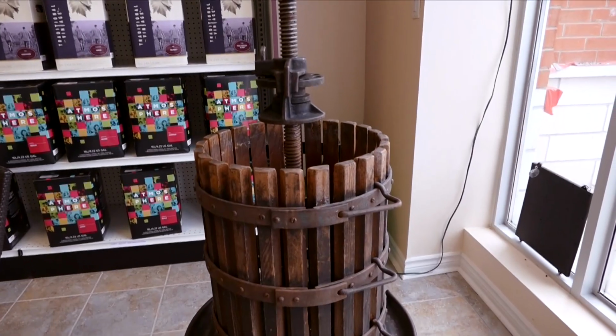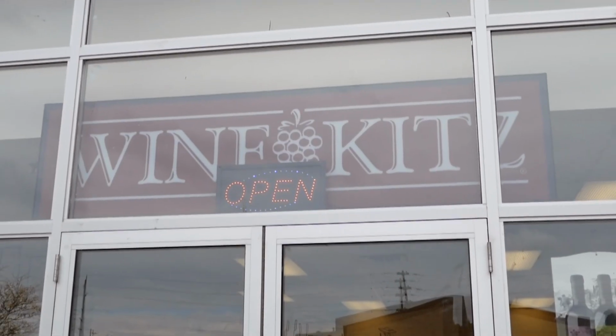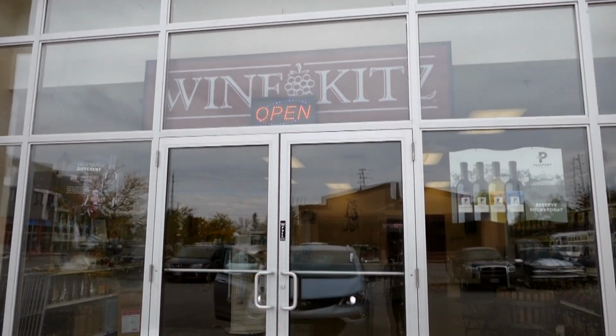And you want to be in a good mood when you're making wine. Absolutely. It translates into the flavor, into the process. That's right. Not only drinking wine, you want to be in a good mood, but making is important too. Right. And right now, the plaza is undergoing a transformation. They're redoing the facade on it and redid the windows and doors. So it's going to be that much better when they're done.